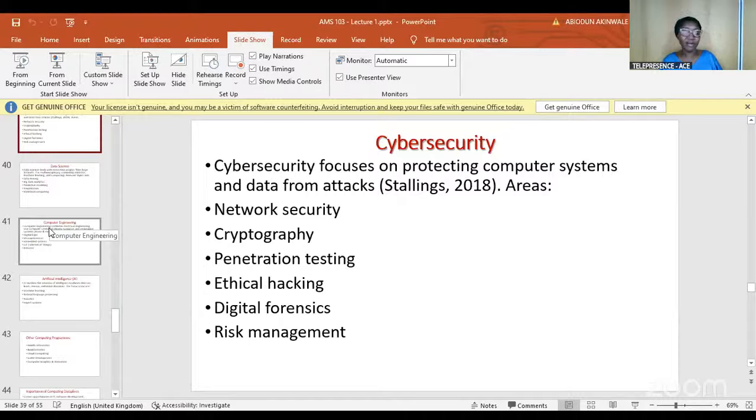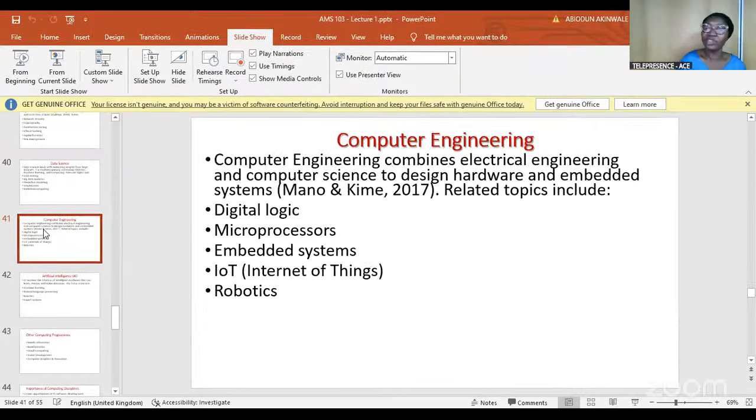Digital forensics. Okay. Now, this is another area. Like we have in accounting, we have forensic accounting that takes us into a deeper aspect of probing, and also prosecuting the attackers, and then taking them to the court and all that. So you have digital forensics. Risk management, okay? Every organization is also prone to risks. So then there are managers who are there to help to improve on the existing system.